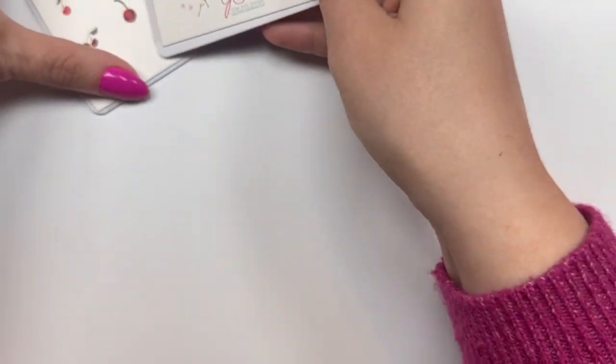But these two plates just really stood out to me, and I knew that I wanted to grab them when I was at DK, so they ordered these in, and they do have these available at DK now.